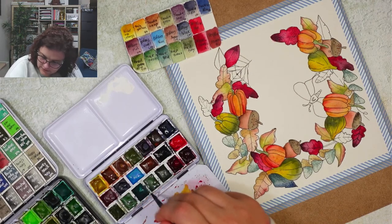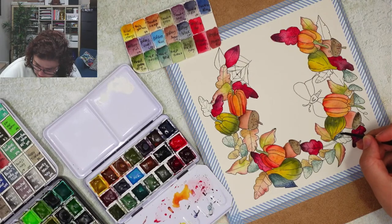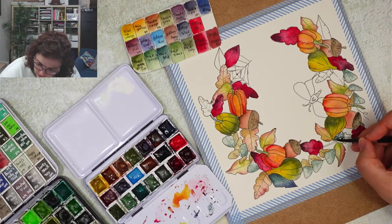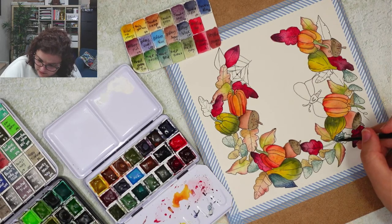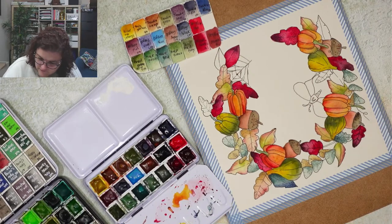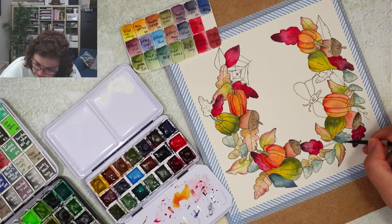Okay. Forest green and then thunder blue. These are my last leaves. And then we're gonna do the moth, because the moth is also very important. And then we're gonna add all sorts of details and stippling and, you know, things that need to be added.